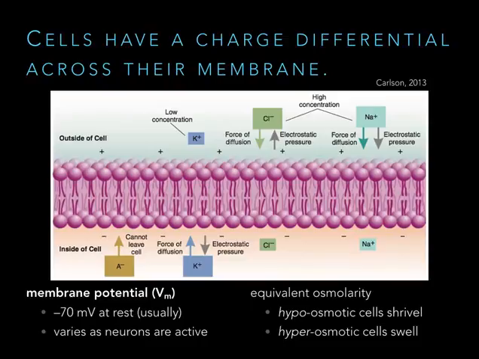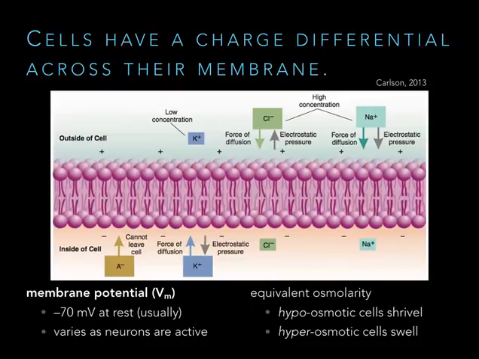Potassium, that's the K plus there, is a cation. It has a positive charge, and you find a whole lot more of it inside the cell than outside. On the other hand, sodium and chloride, in other words salt, what you'd find in salt water, are a lot higher outside of cells, and this probably has to do with the origin of cells being born in that saltwater environment. So there's a lot more sodium chloride outside the cell, and a lot more potassium inside. There are many other ions that we're not talking about, but this is sufficient. If you know potassium, sodium, and chloride, you're good to go.